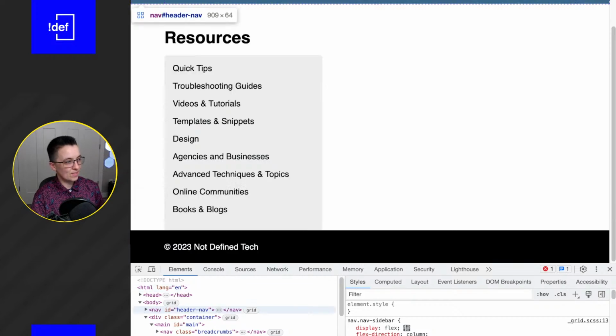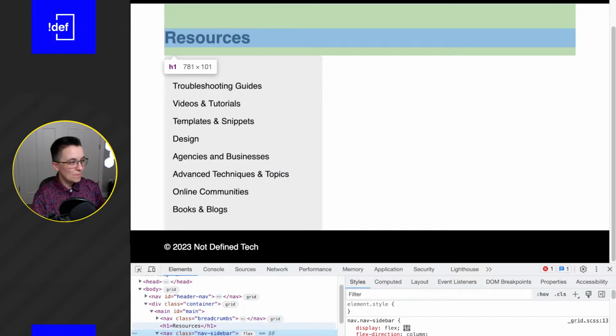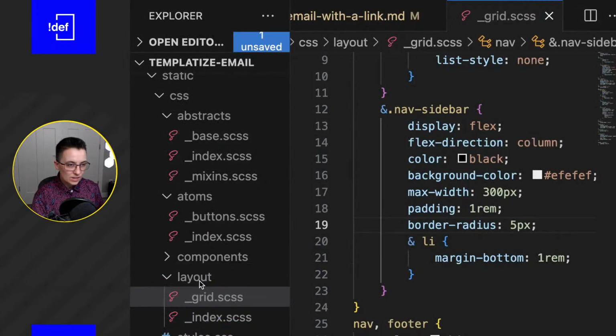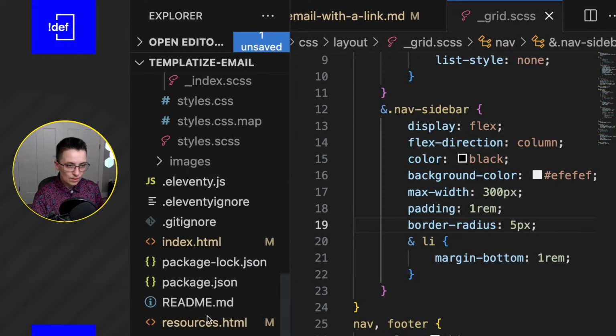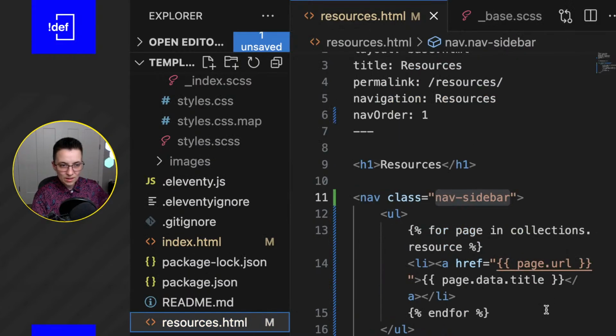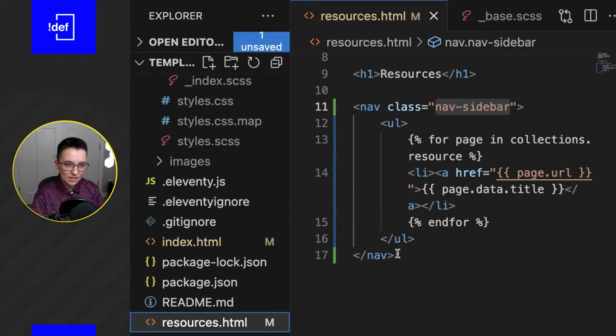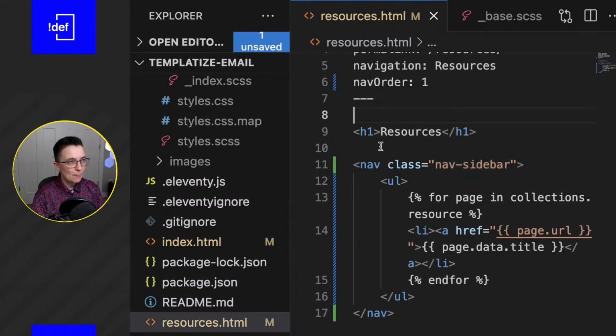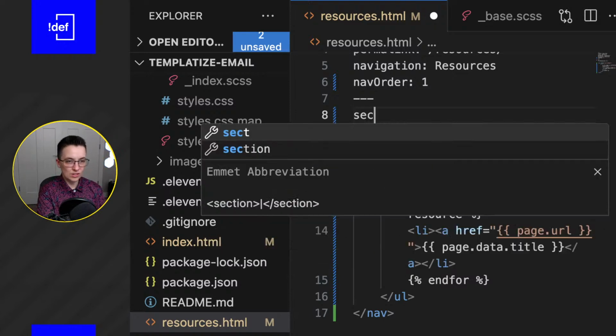And then the last thing I want to do, maybe I'll just wrap this as well in a section, because I don't want it to be hitting right up against that footer there. So let's just do a section.